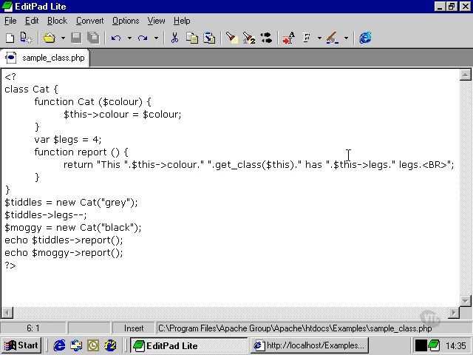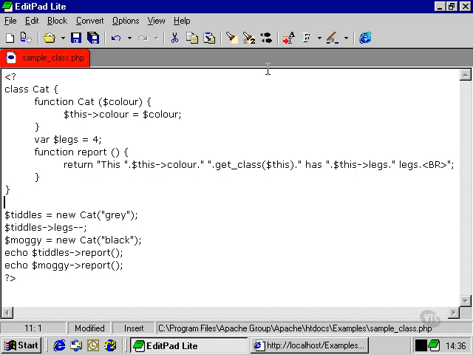And rather than having to write all of these classes from scratch, we can make all of the subclasses of cat inherit from the cat class. And this is why this is called inheritance. For instance, we may want to create a panther class. And we do this in the very same way, but in order to make the panther class inherit from the cat class, we can say class panther extends cat.